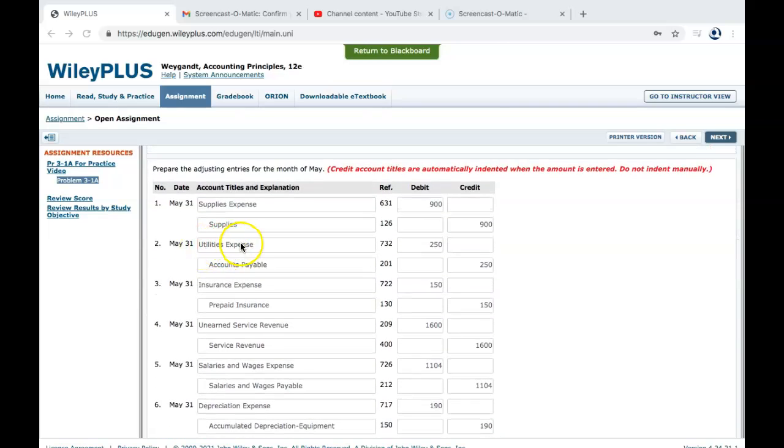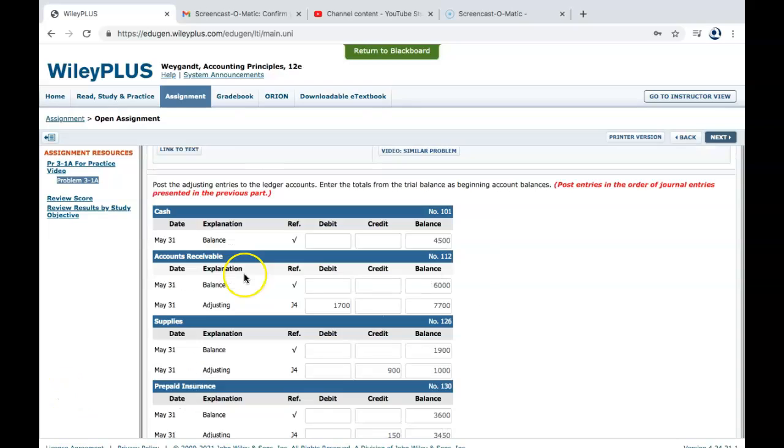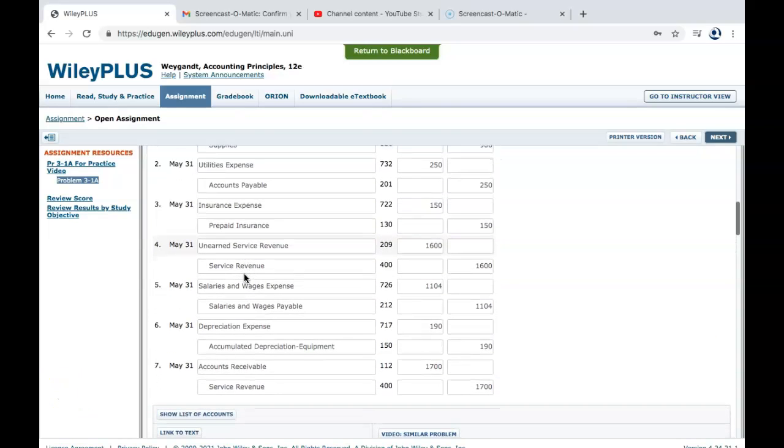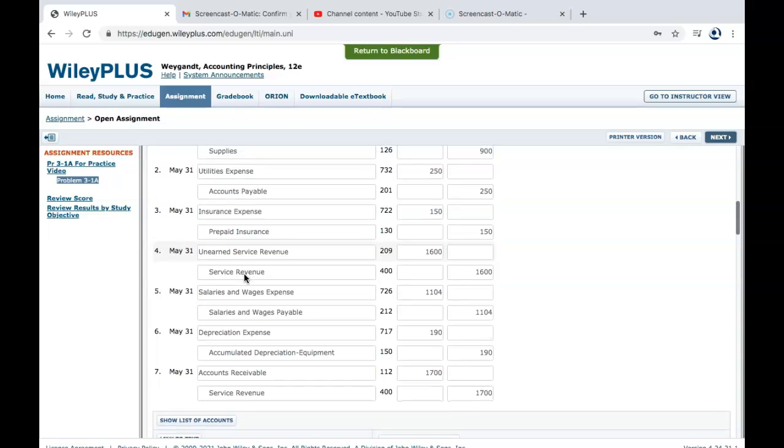So what I'm going to do for the rest of this part here is just follow the format. Utilities expense, I'm going to make a debit entry for it. Accounts payable, I'm going to make a credit entry for it for these amounts. So take the debits, go down below, and enter them into the accounts below. So that's what I'm going to do and populate all of them now. So let's take a quick look. Utilities expense and accounts payable go up. Utilities expense goes up 250, and so does accounts payable.